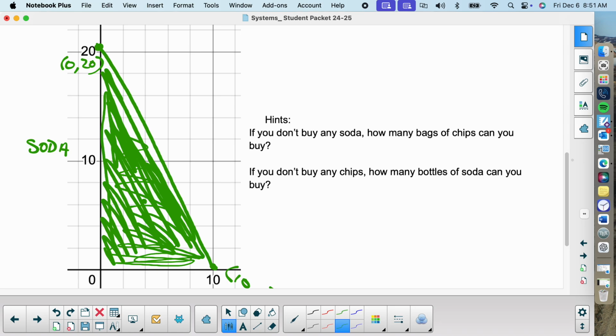Well, you're falling asleep. I gotta wake you up. How come I can't shade over here? What does over here represent? Let's say I pick this point right there. Oh, Sam? Yeah, these are negatives, and that's not a real thing. You can't have a negative bag of chips. Those aren't real possibilities. So we can only shade in this triangle because those are positive numbers.